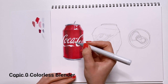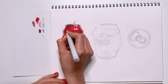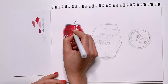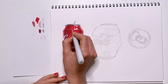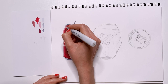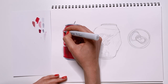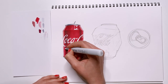And here's another example of how you can use Blender with markers. I already showed you how to correct mistakes with Blender, and Blender can also help you to make your color lighter. So for example, right now I draw with Blender on top of the red color, and it makes the red color lighter and helps to emphasize the form of the shape. And you can also draw with Blender to correct highlights, or for example to correct reflected light. For example, if it's too dark, you can make it lighter also by using Blender.